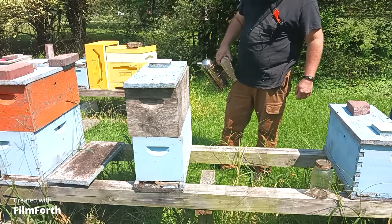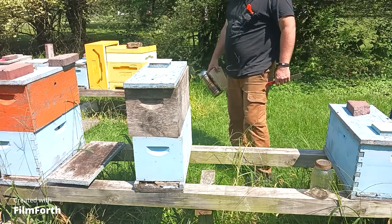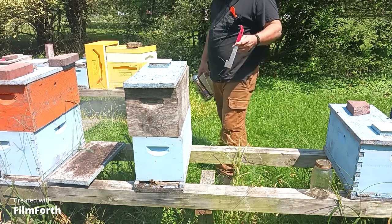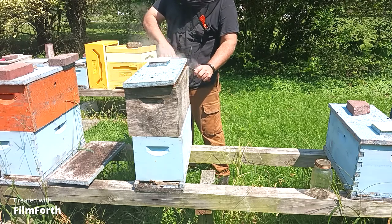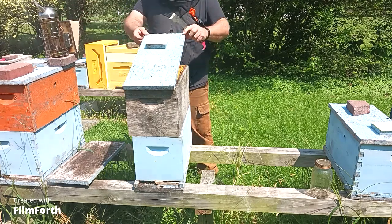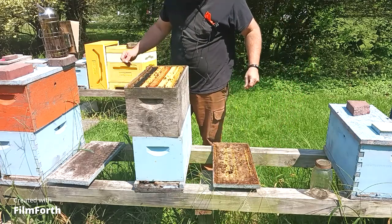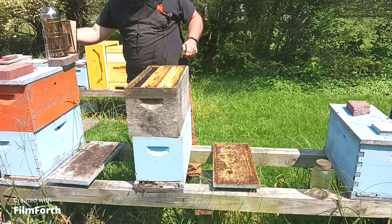But I thought I'd come out here and go through some hives. If you are feeding pretty heavily, like I am, to keep them laying, you do have a potential for them to swarm. Matter of fact, I did catch, I don't know if it was a mating swarm or just a little swarm. It's hard to tell. I did go ahead and catch them and put them in a 2-frame nuc. But if you're feeding heavy, they will swarm even this time of year. So you still need to kind of keep an eye on them.